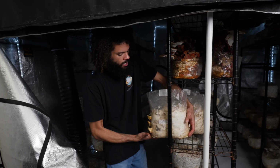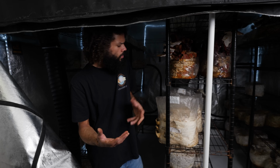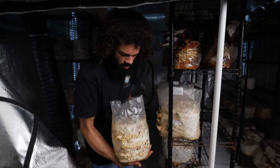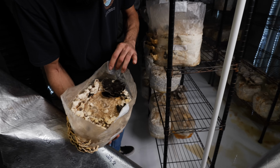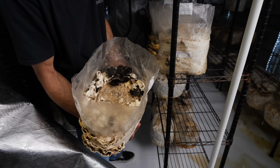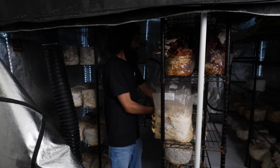It also produces unique colors. The Latin name is Trametes versicolor, because it usually produces a bunch of unique colorations as it grows. So we can see different colors of browns and stuff like that. And in here we have some turkey tail growing that has a unique darker color. So I'm just experimenting with it. It's not a mushroom that I grow too often or much at all.